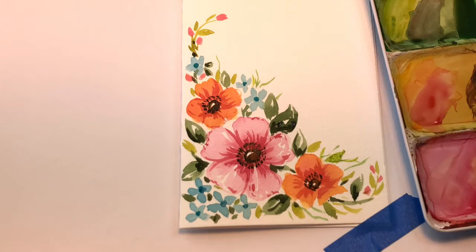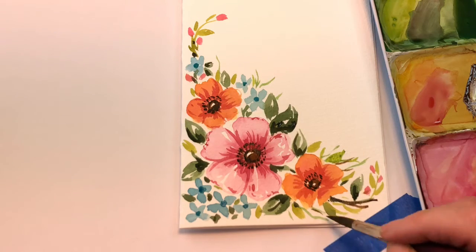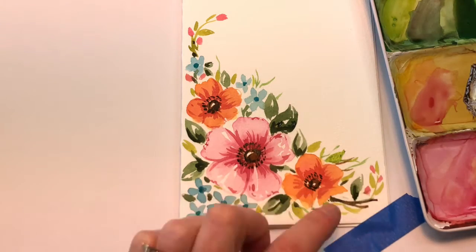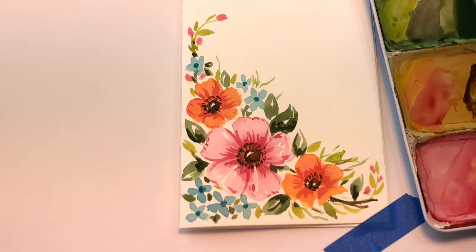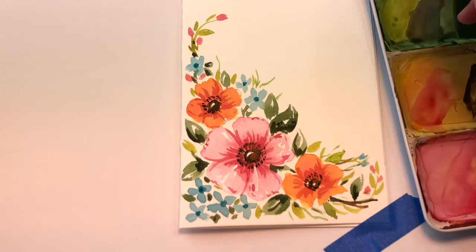You can even take some of the burnt umber. Add the branch. And down in here, I might add in some buds. Some blue buds. Just to change it up a little bit.